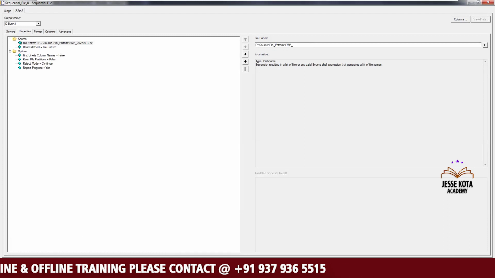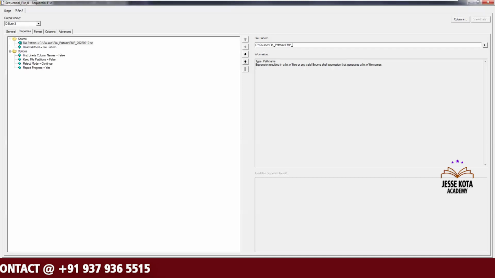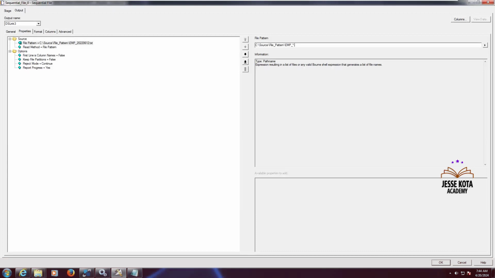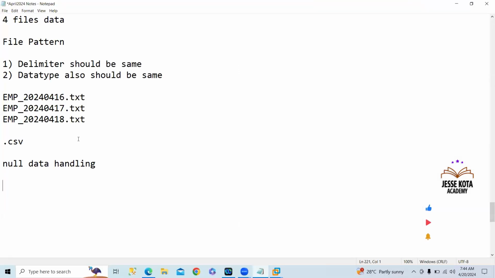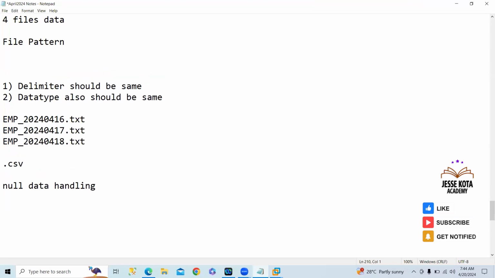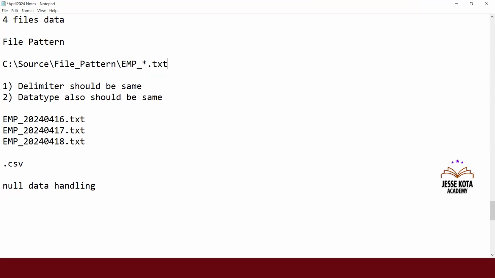After underscore there are some different dates, right? For that, how can we handle it? You can use star dot txt. This is the pattern, guys. When you use a pattern, you have to follow this method. After emp underscore, whatever files are there, the entire file data will be read.